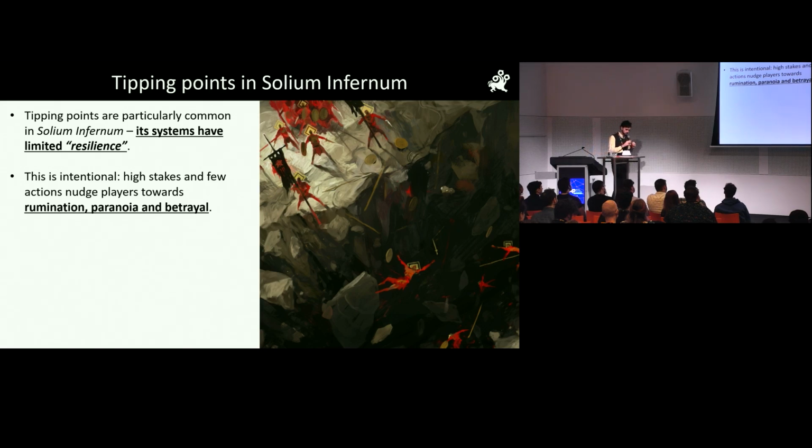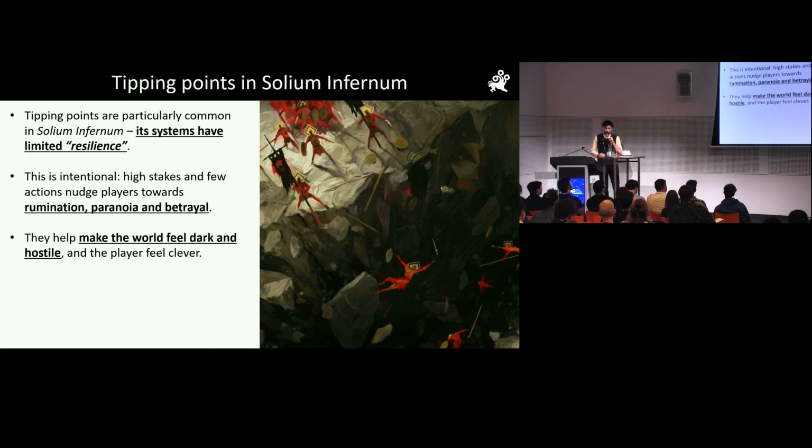And this is intentional. The game has very, very high stakes, but very, very few actions that the player has available. The idea being that you really think about each action because each action could be the one that tips things over in your favor, right? And it also encourages things like plotting with other players, betrayal, etc., paranoia about what someone else might do to pull the rug out from under you.